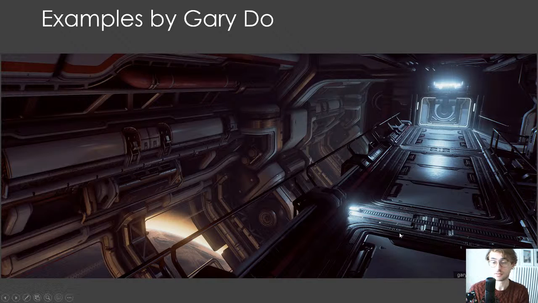Then for little strips, he still used the trim texture here. So this looks really good, right? Super detailed. You think this definitely is uniquely baked.